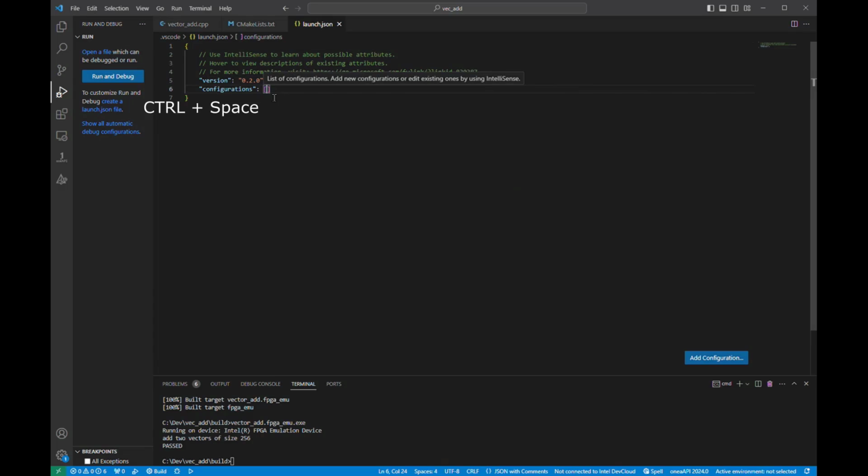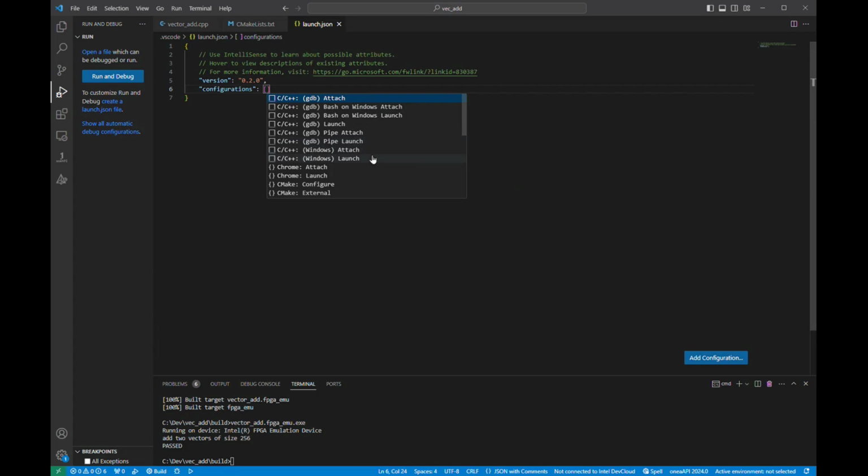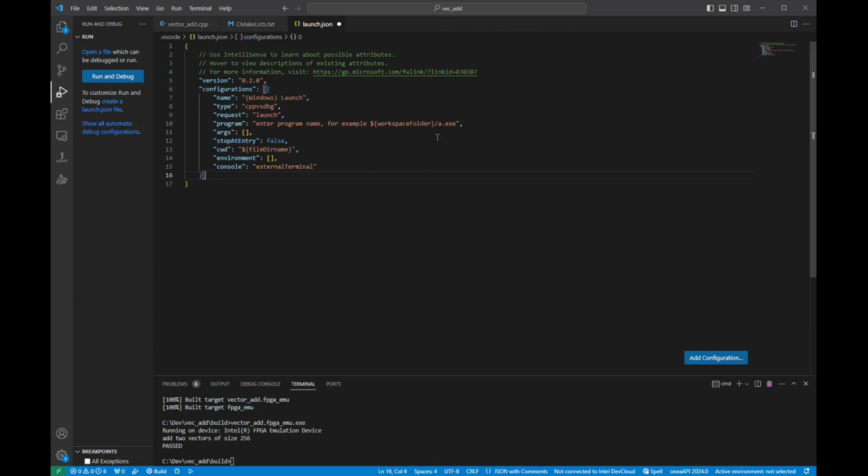Create a default launch.json file and change the program to the emulation executable that we just compiled.